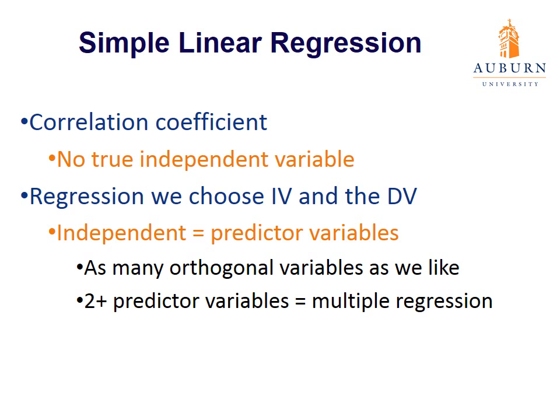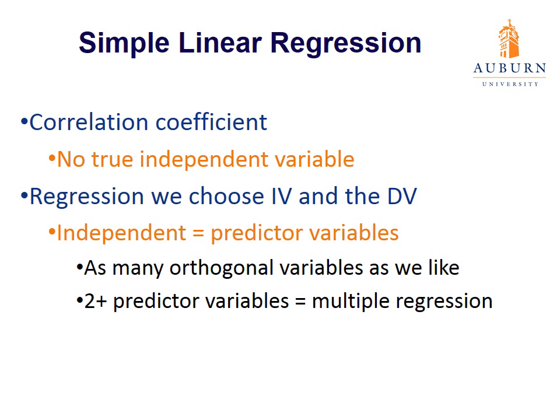variable. And so again, we can have as many of these predictor variables as we like, as long as they're uncorrelated with each other. When we say that, we mean that they are orthogonal to each other. So the word orthogonal means that they are uncorrelated with each other. They're unrelated. So we can have as many predictor variables as we like, as long as they're unrelated to each other, or what we call orthogonal. And when we do this, if we have 2 or more predictor variables, then we'll call that a multiple regression, something that we'll talk about in class later on.